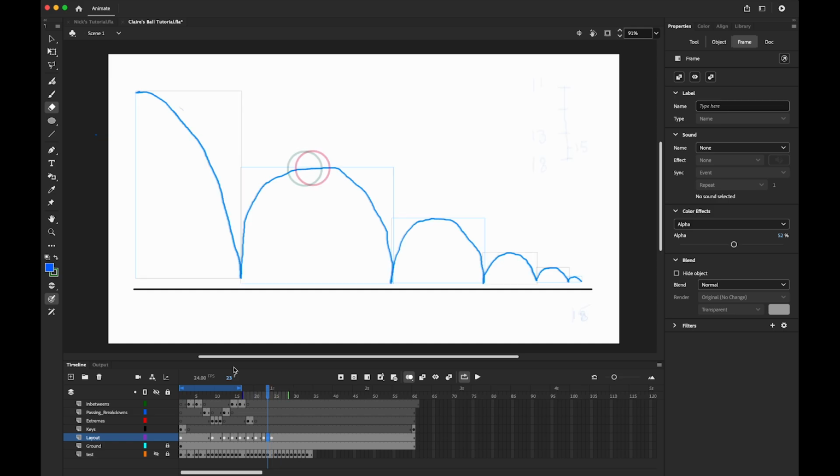And the key I'm using to move back and forth like this is the comma and full stop keys. They're universal to lots of animation programs and editing programs, so you might want to memorize that. So you've got to make sure you're selecting them though when you're doing this.